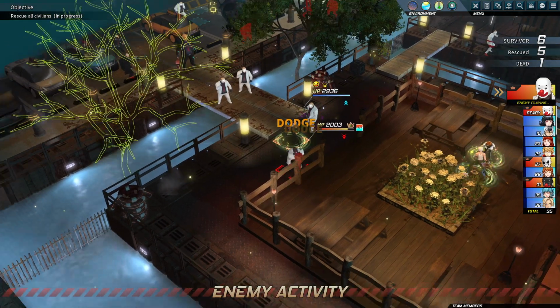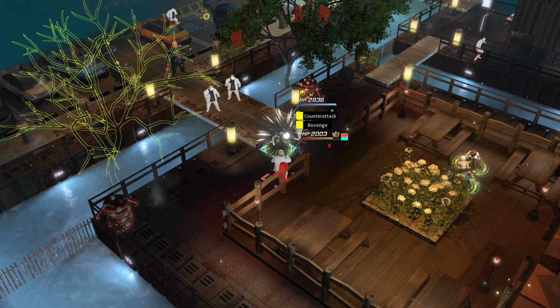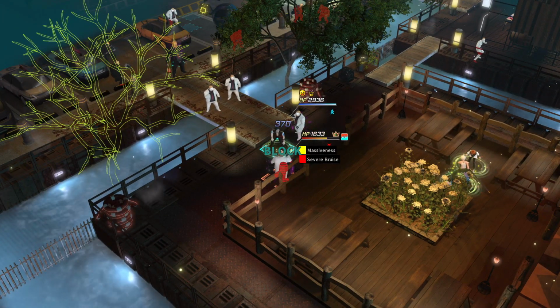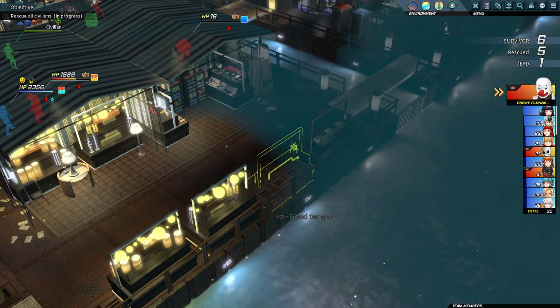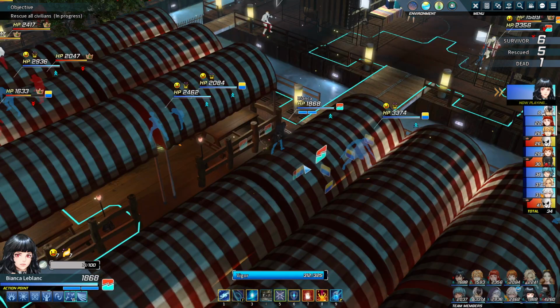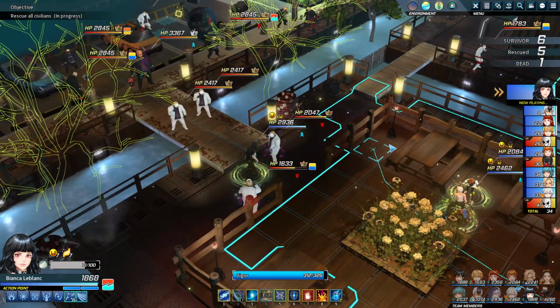Leighton's in real trouble. He's dodging. This is good for his acrobat. He's getting plus SP and time back every miss. He's able to offset the counters a little bit. Right, I need to keep these two next to each other then, for sure.